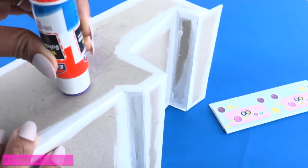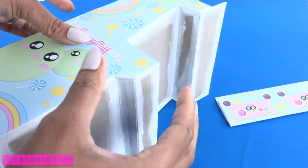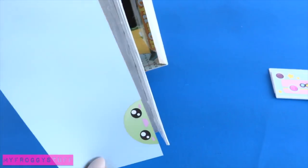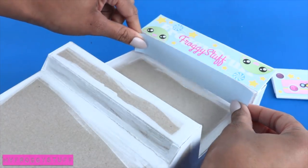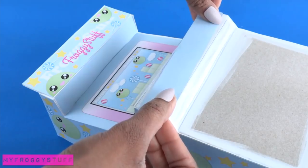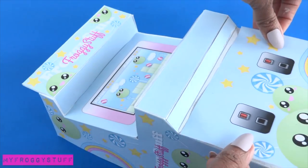Begin gluing the other printables onto the box. And I pretty much started in the same order that I put the box together, with the sides first, then the top, the sign, underneath the sign, the monitor or screen, skip the control panels, then add the front, the piece underneath, and the bottom of the machine.